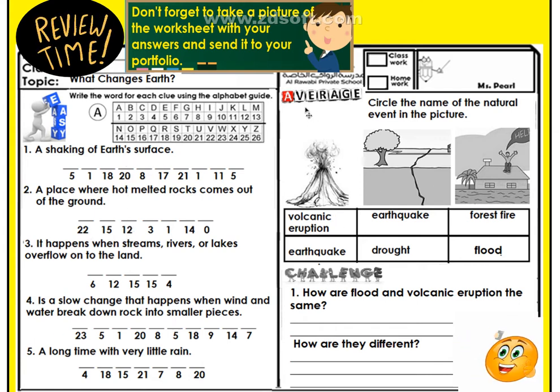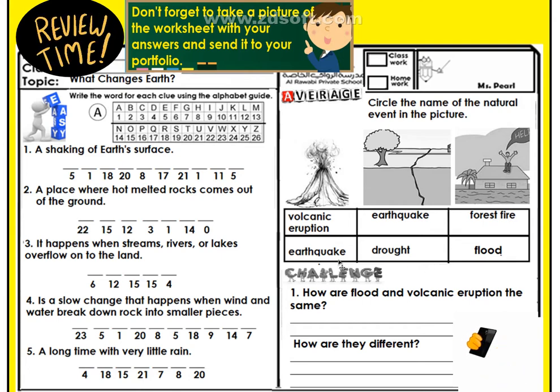For the average part, circle the name of the natural event in the picture. Is this volcanic eruption or earthquake? Circle your answer. Picture number 2. Is this an earthquake or drought? Picture number 3. Is this forest fire or flood?